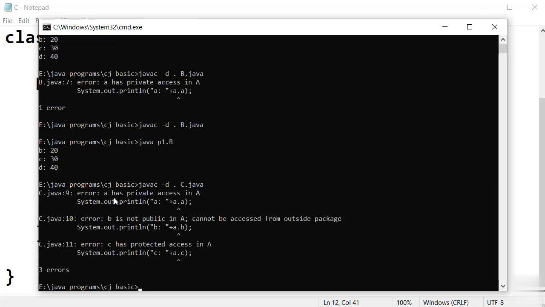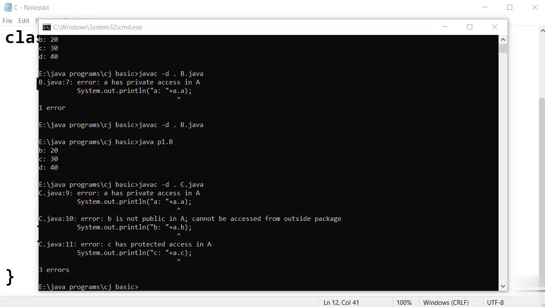See, here you got an error for a because a has private access in A, and you got an error for b because b is not public in A. All this I have explained to you just now. c has protected access in A. That's the reason you cannot access c from another package.